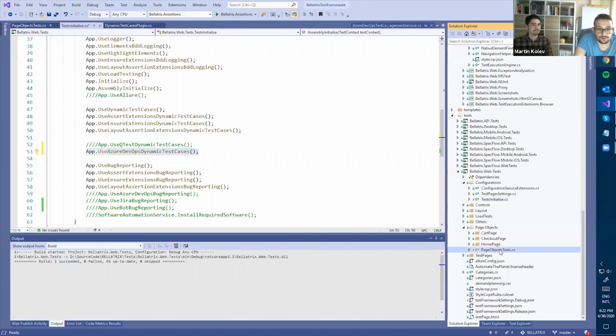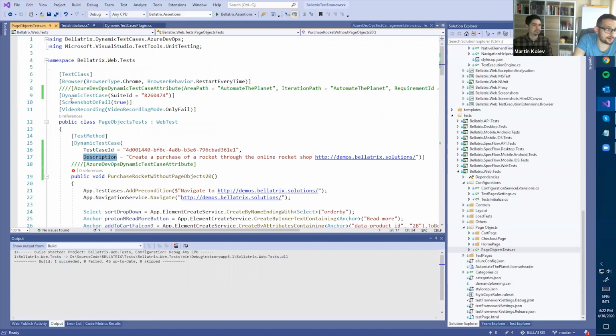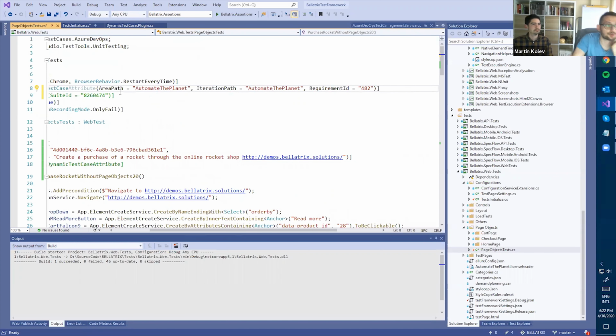And the usage is quite similar. Instead of using dynamic test cases, you need to use the Azure DevOps dynamic test cases attribute. And you can mention the area path, iteration path, and if you have stories, epics, bugs, etc., you can link them by mentioning the ID here.